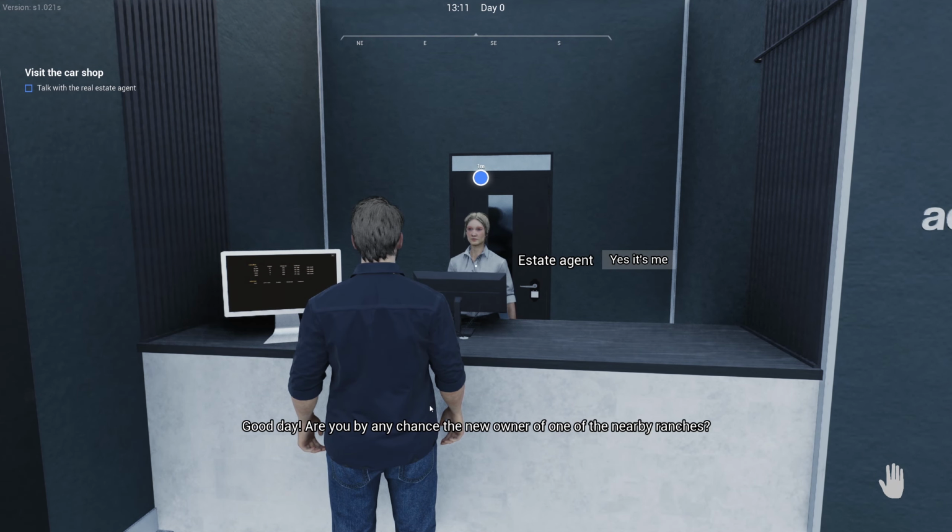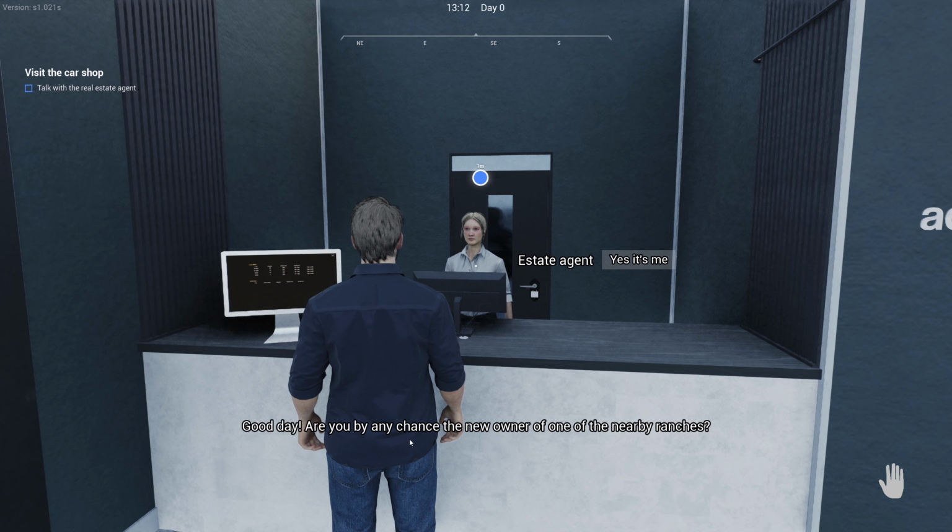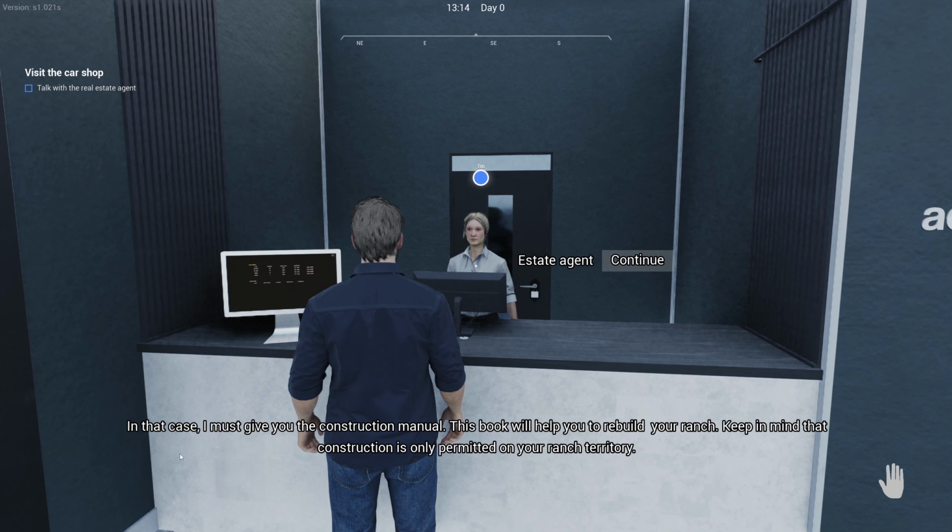Hello. Estate agent. Yes, it's me. Good day. Are you by any chance the new owner of one of the nearby ranches? Yes, it's me. In that case, I must give you the construction manual. This book will help you to rebuild your ranch. Keep in mind that construction is only performed on your ranch territory.